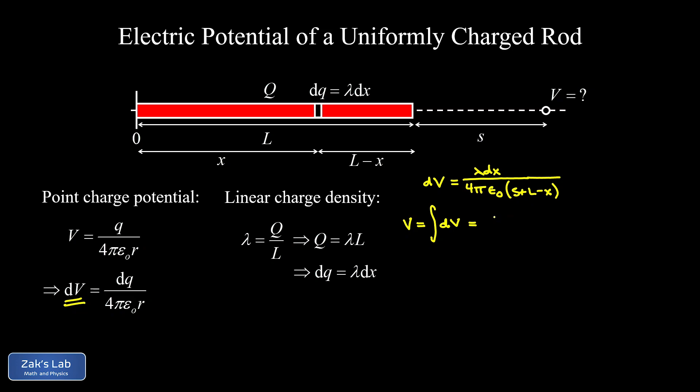While I sub that in, I'm going to move all the constants out in front. So λ over 4πε₀ comes out in front, and we're left with the integral of dx over S plus L minus x. And finally, we put in our limits of integration to cover this whole rod, to chop up this whole rod into little dqs all the way from the left end to the right end. We're looking at a range of x values from 0 to L. Now notice the form of the integral here is that we basically have the derivative of the denominator sitting in the numerator. If I look at the derivative of this denominator, it's going to be negative 1 because S and L are constants with respect to the integration. So if I can get a negative 1 in the numerator, I'm just going to put a minus sign up there and compensate out in front with another minus sign. That gives me the derivative of the denominator sitting in the numerator, and that's always going to integrate to a natural log of the denominator. So basically, what I'm doing here is just using the chain rule backwards, so I don't have to do an explicit substitution.